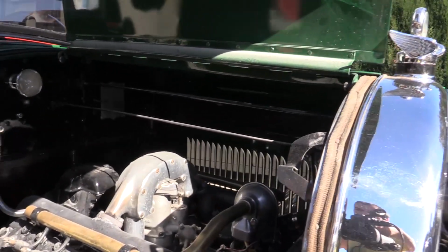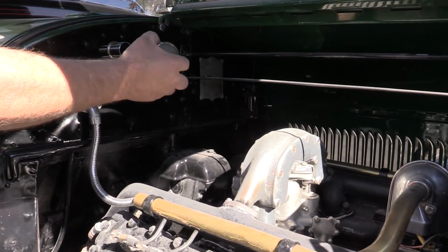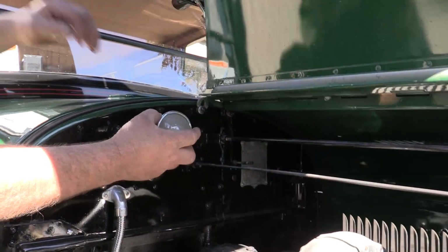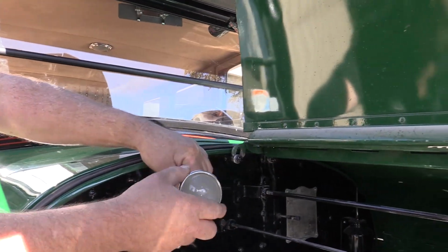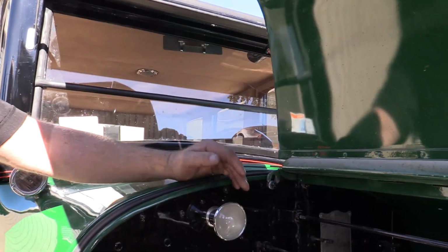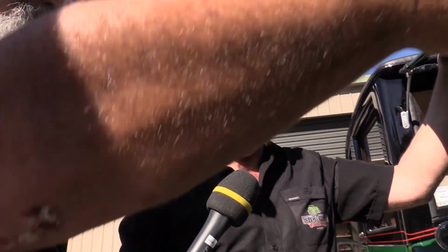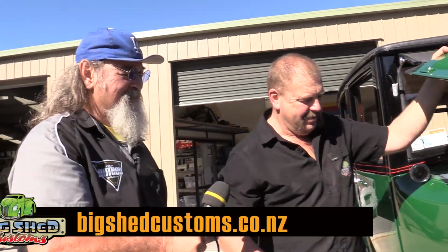And the light there, I can hold this if you wanted to. Yeah, the inspection light. It comes out, and it's on a lead, so you can take it to wherever you need to, around the car, which is pretty cool. What is the length of the lead? Do you know? I think it's about 3.5 meters. Wow. It's a big snake. That is a serious engine.